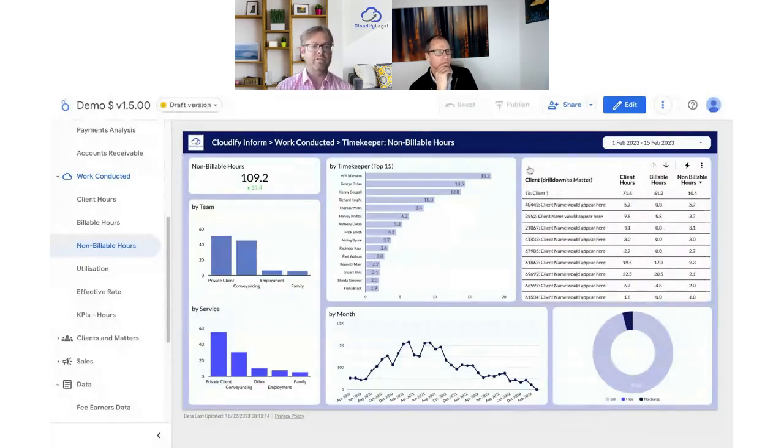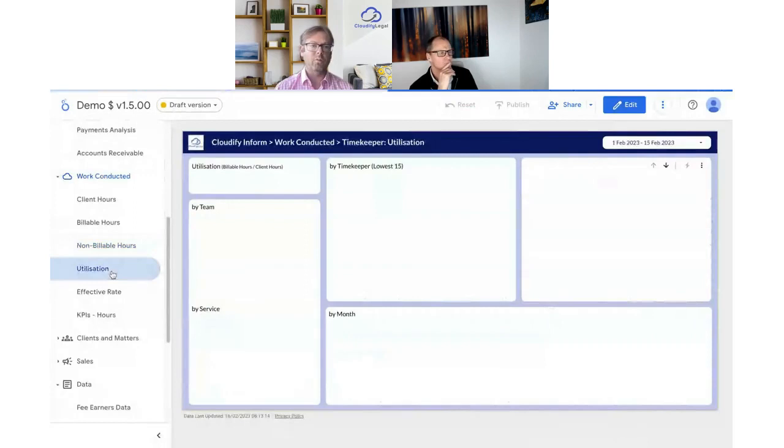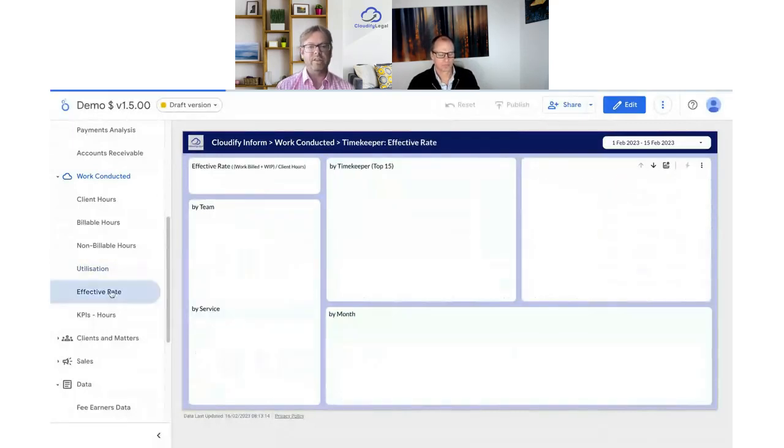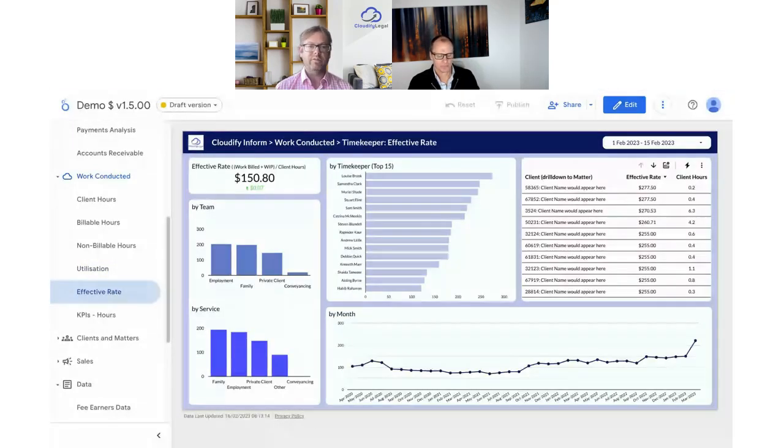We have pages on utilization. So what proportion of hours spent on a client is billable, and effective rate, which is based off client hours. What is the return? What are we billing for each hour that we serve a client?